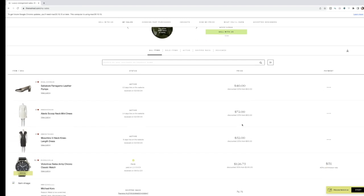So overall, I feel like the pricing structure, I have a couple problems with it. I'm sure you can already tell from the way that I've been speaking about this. I feel like their original pricing, they're going very, very low on the original pricing on some of these items. Now, I do know it's a really hard market right now. Buyers are just not buying, and they're looking for really good deals. So I understand that, but I feel like they're just a little aggressive with their pricing and really aggressive with their discounting. The original price that they list at, they're discounting it so quickly. They're not even really giving it a chance to sell at the prices that they're setting.